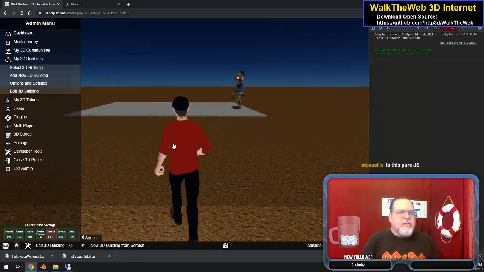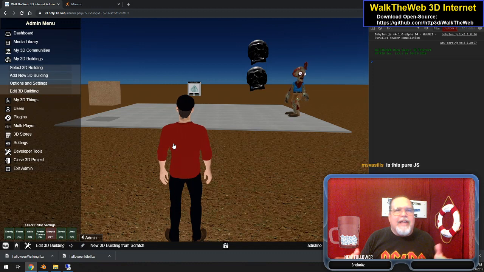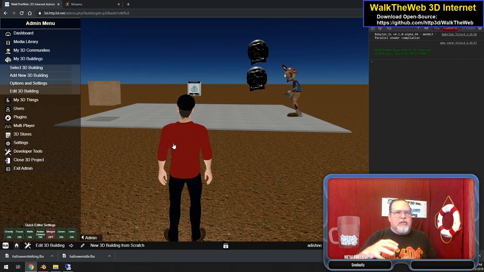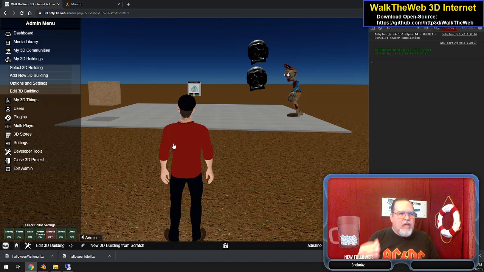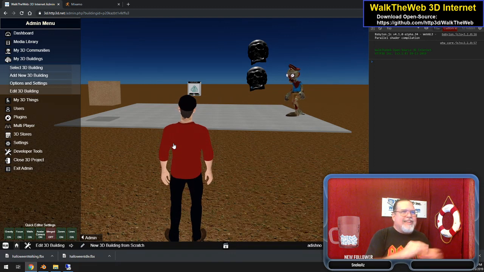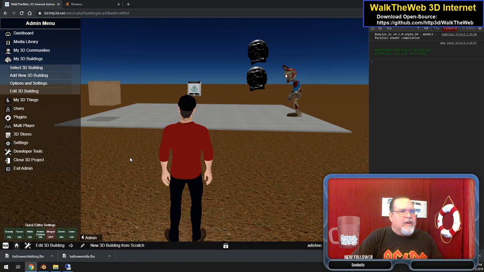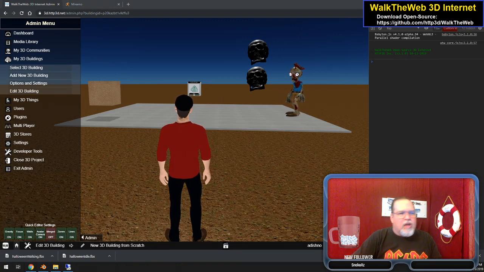So you can tell it to load things in different styles. The whole concept is that when you play a game, you basically load up the whole level, you play the level, and when you beat it, you unload that, then you load up the next level. But this is different: as you're walking, it loads and unloads things. So I'm teaching it how to load and unload things perfectly so that we don't snowball and use up our memory. It's all kind of cool stuff. Yes, it's all pure JavaScript.